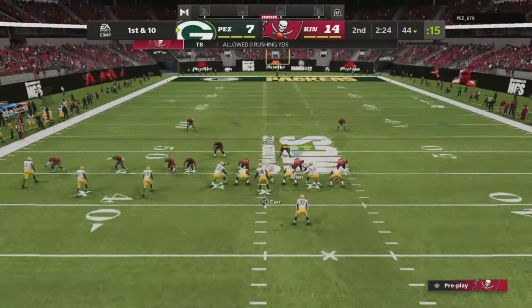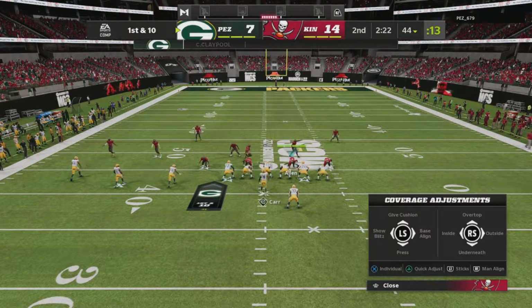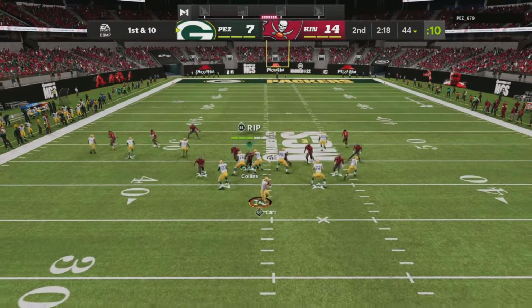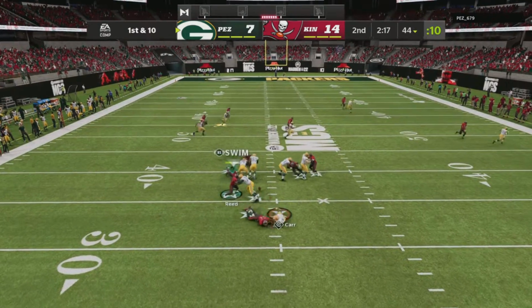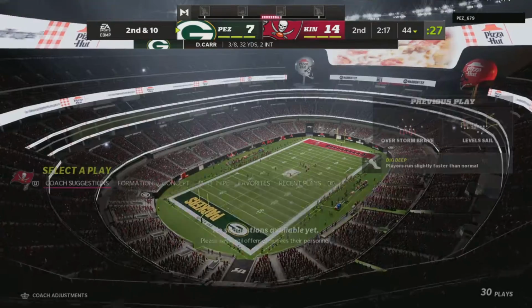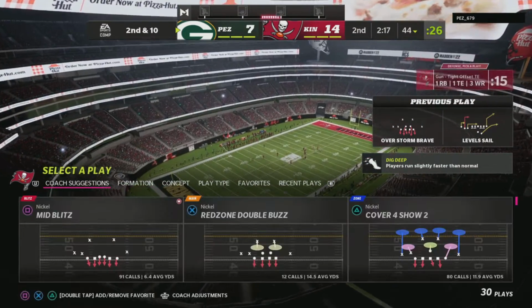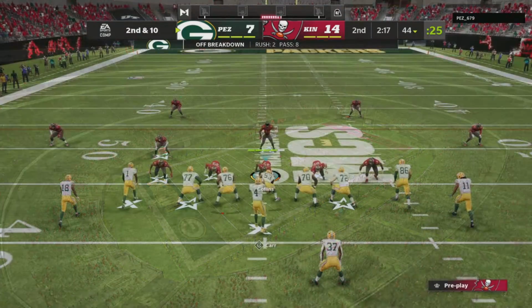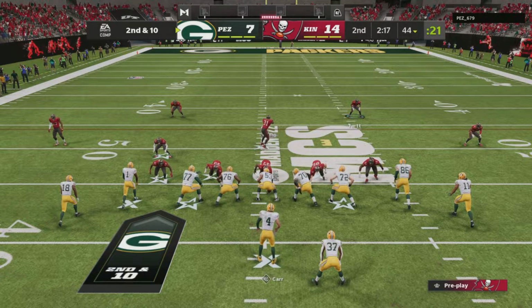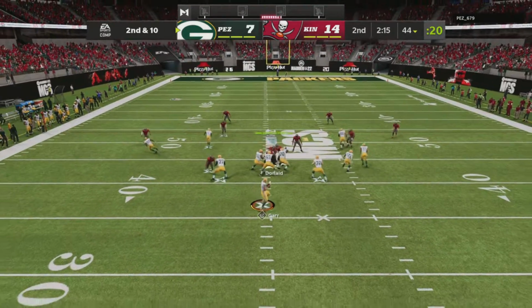Took just one play to move all the way to the 44 as they try again on first down. Working from the gun, it's Carr. And he'll be hit as he releases it, and that'll fall incomplete. Defensively, Charles, they continue to really limit this offense as far as yardage goes. Yeah, you're exactly right. They've been assignment sound, staying in their lanes, keeping proper leverage, and communicating well, too.